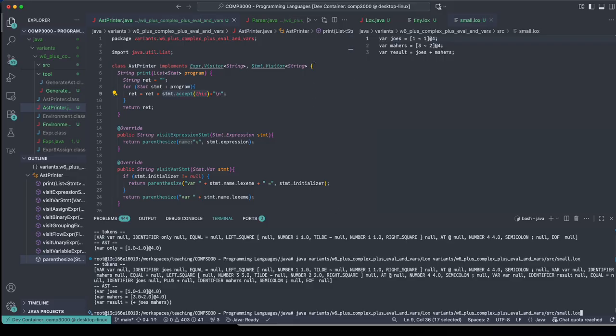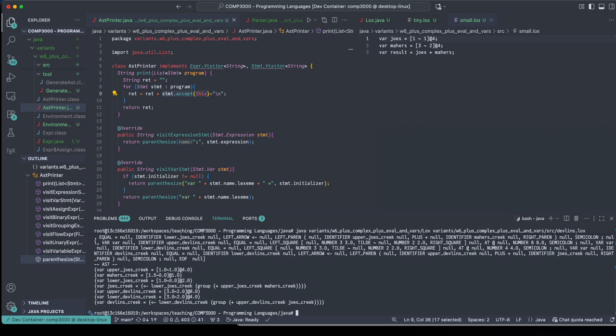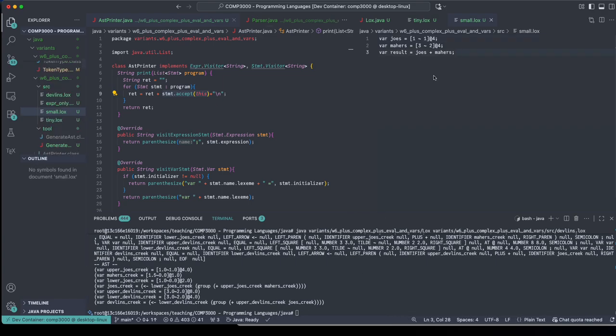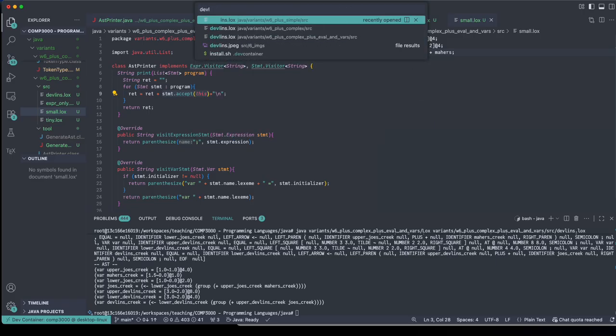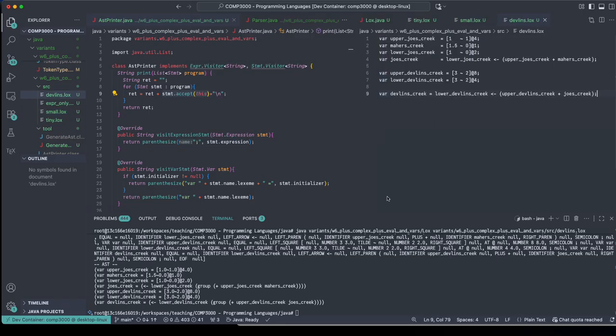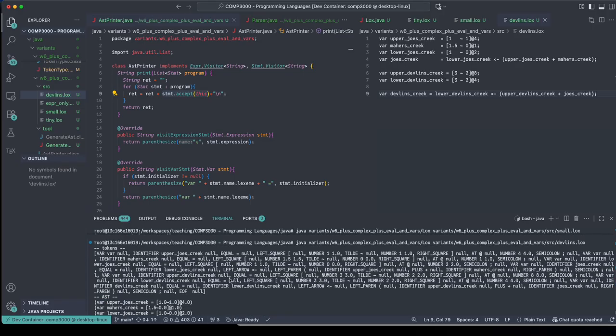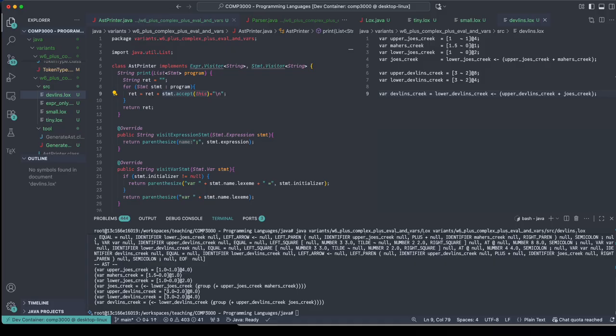All right, and then finally, my larger example, and it really gets going there. Now we can really see the benefit of having the language support. There's a lot going on in here that the code is doing for me. The token list is long, but I can still check my parsed output, my AST, and agree that it's right. And this is why I always build up from the smaller examples to the more complex ones, because there's a lot going on and I've got to warm myself up to understand the output.